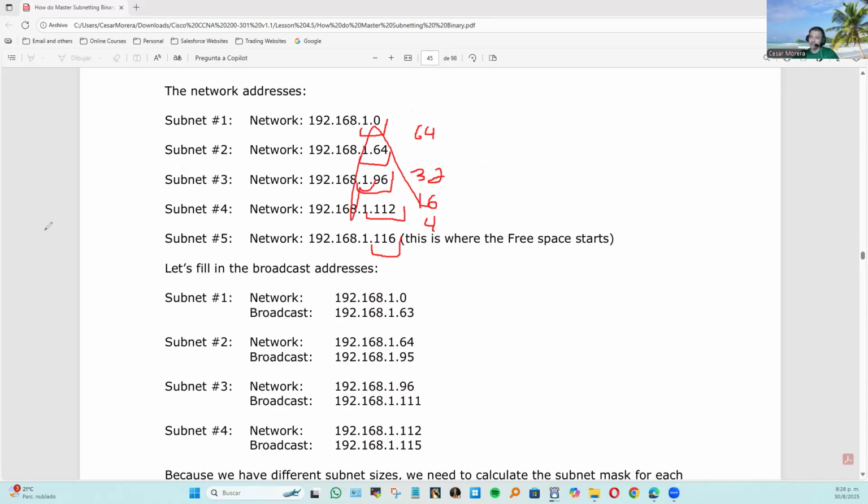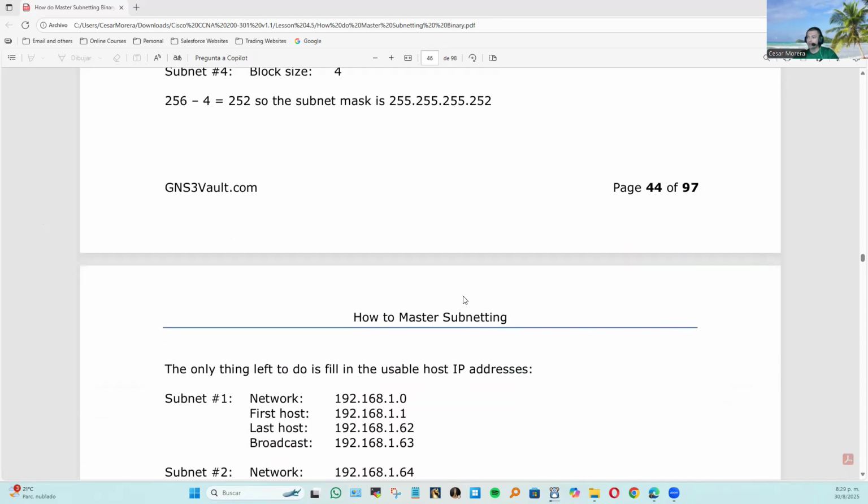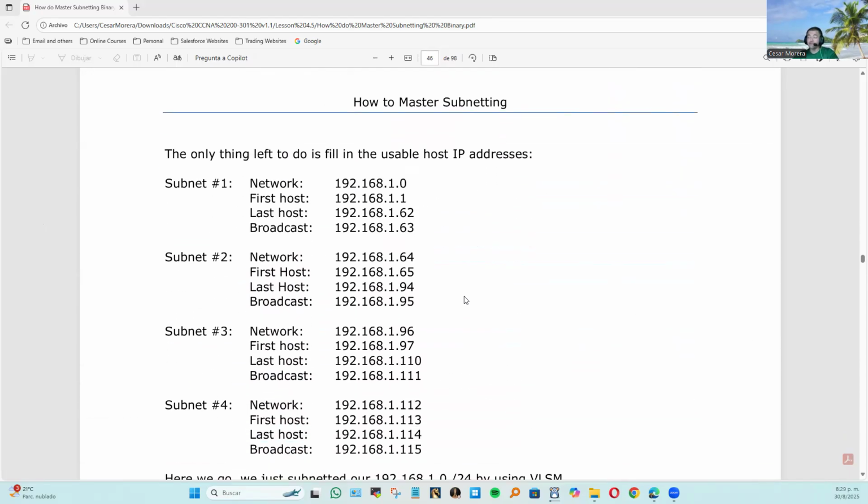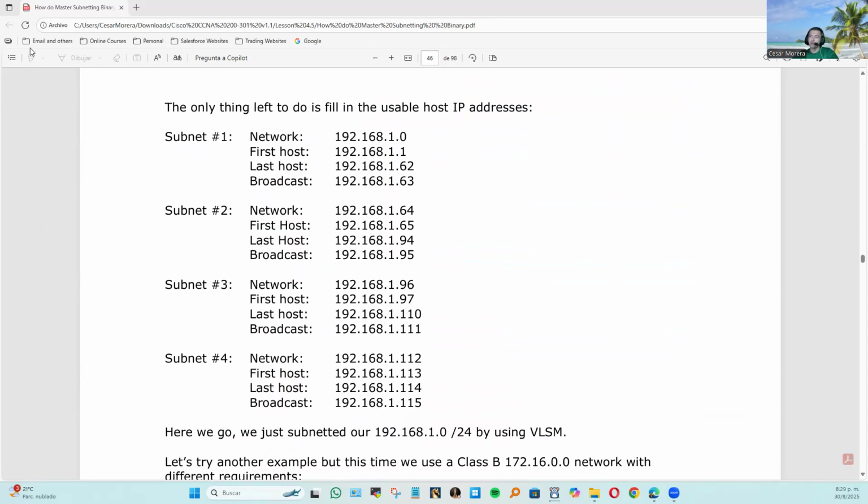Okay, let me just erase this so we can move forward. Let's go, let's go, let's go. Now, you have the magic happening here. What we have here is the following. Maybe I can do a highlighting. Let me see if I can find a highlighter. Maybe I can use a green color.